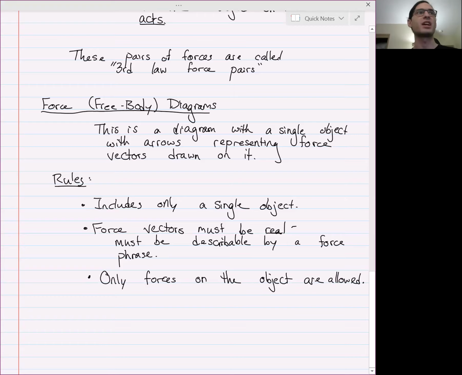So I can give you a good example to talk us through this. So let's talk about tug of war. In tug of war, you might ask, how does it actually work? How does either side win if they both experience the same equal and opposite force, right? If one person tugs on the rope, then they're tugging on the group on the other side. But then that means that there would be an equal and opposite force of that group tugging back on the rope and thus tugging on the first side with the same force.